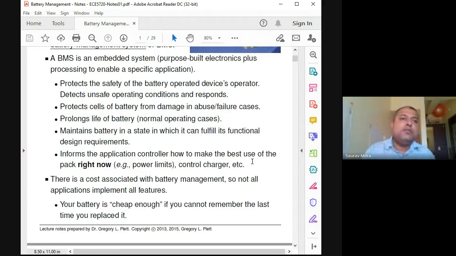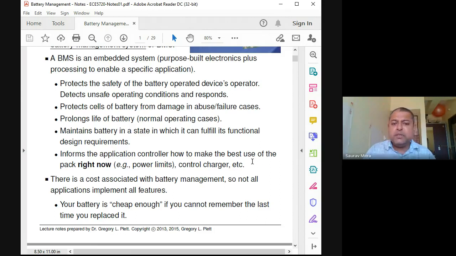Whenever we are talking about a Formula 1 vehicle, the strategy is different. If we are talking about a vehicle like the big SUVs of BMW, too much power is required. Okay, we should always run at a speed of 200, 250 kilometers per hour. In that case, the battery management strategy is different. And for a smaller car used inside the city, for fetching vegetables, the battery will have a different strategy.